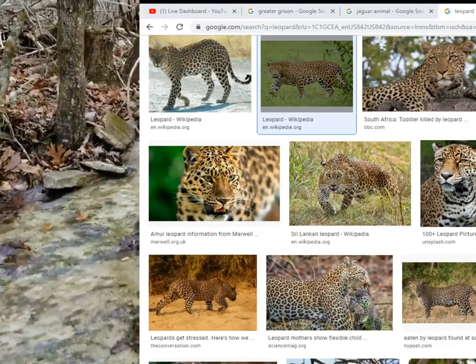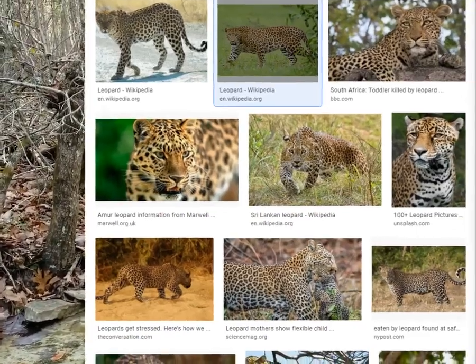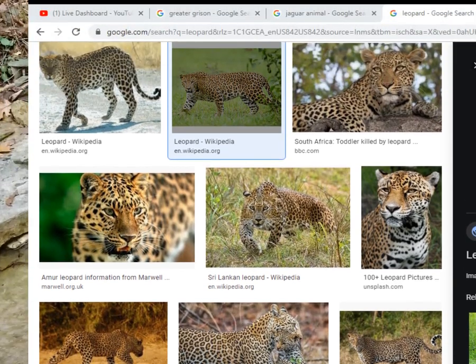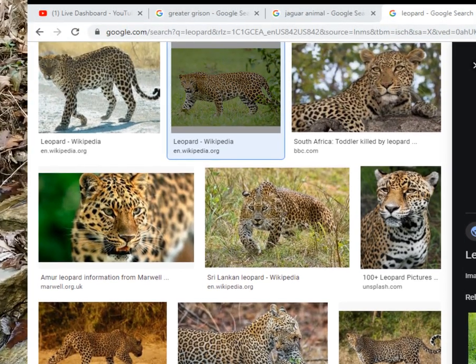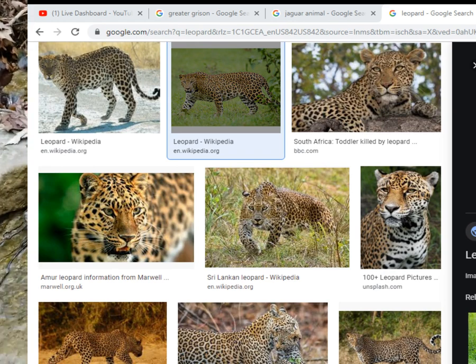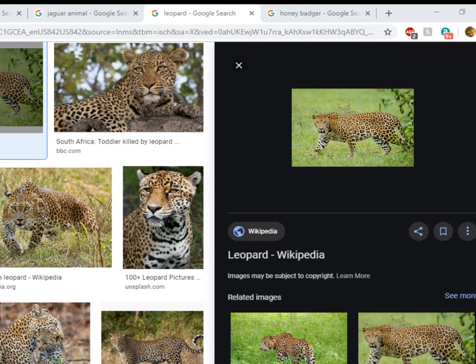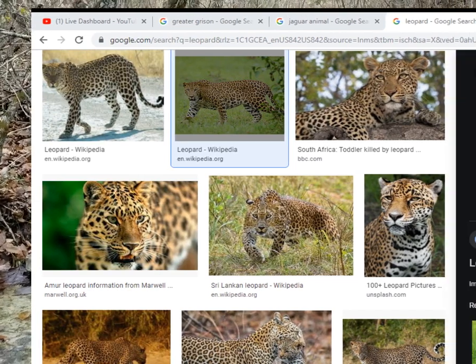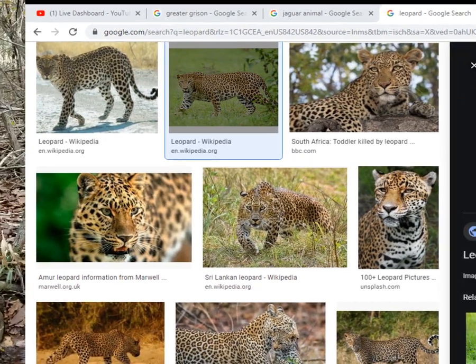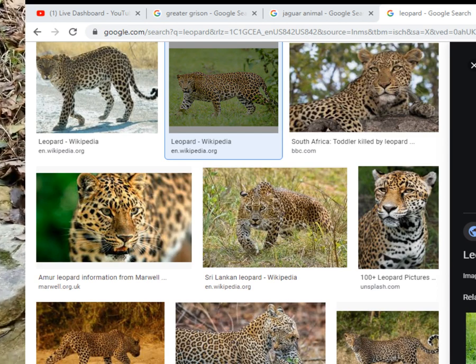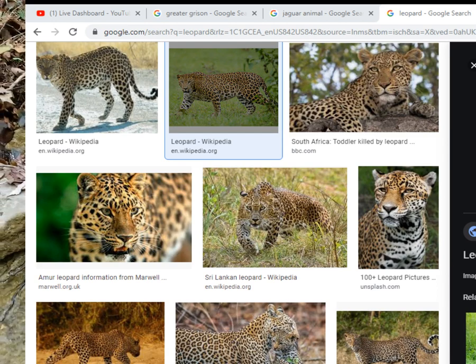The difference between the African leopard, as shown here, and here. They switched up the way of showing the animals, but you can see this is a distinct kind of animal here.